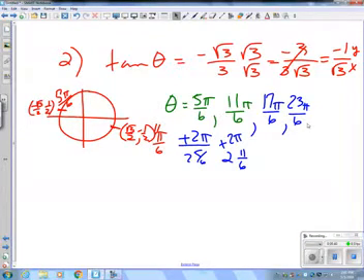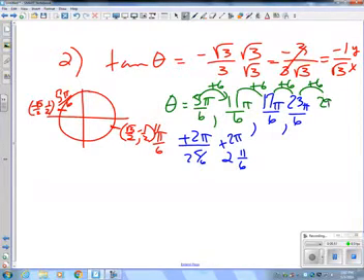So now I need to look at this one up by 6, this one up by 6, this one up by 6. So I need to go up by 6, which will make it 29 pi over 6. And then I need to go up by 6 again, which will make it 35 pi over 6. So you just keep patterning whatever you get, and that'll show you the solutions for 6 different solutions.